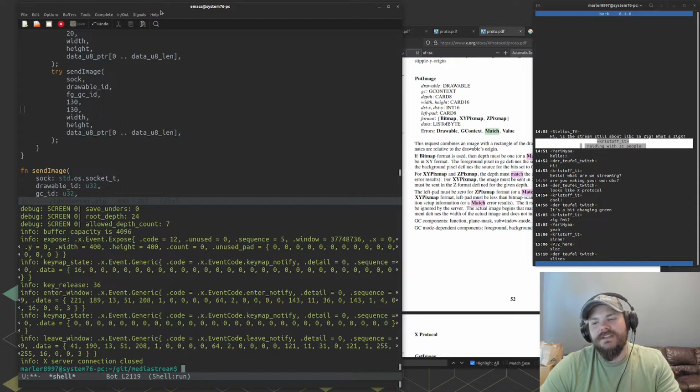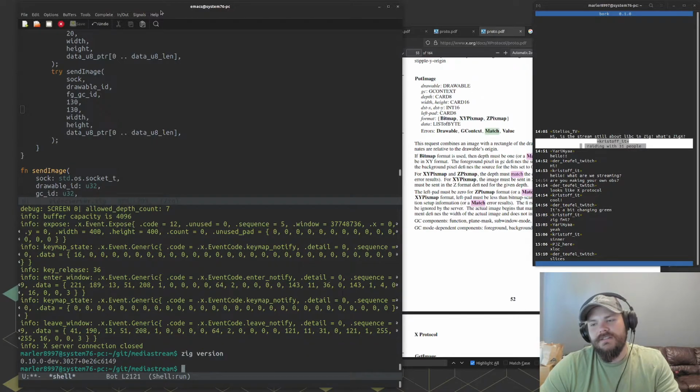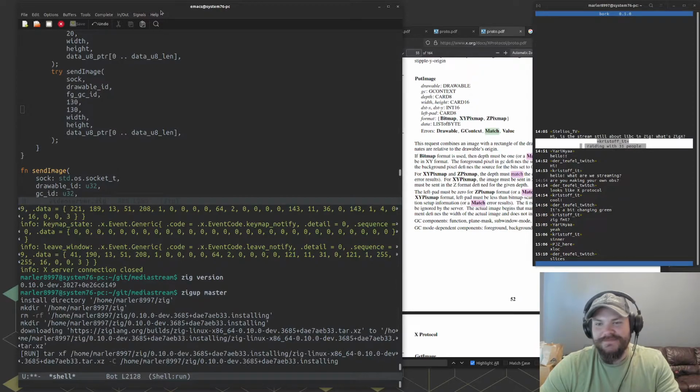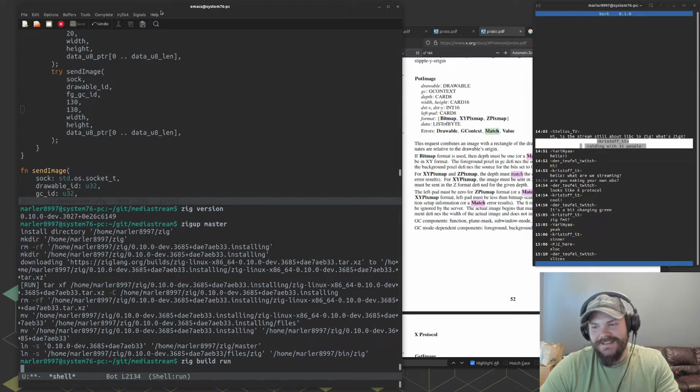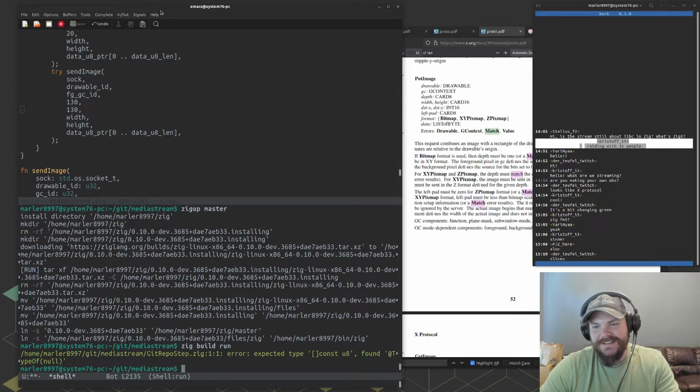I think I'm using, am I using the new compiler? Is it the stage 3? I'm not. Should I try using master right now? I'm a little afraid. Ooh. Oh, this is that error that Andrew got when he was trying to upgrade Zig on stream.